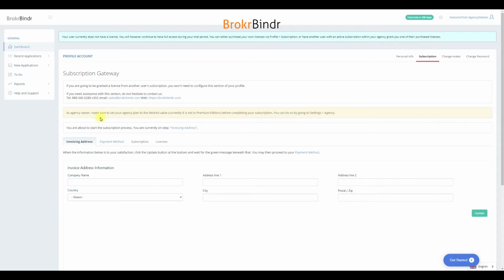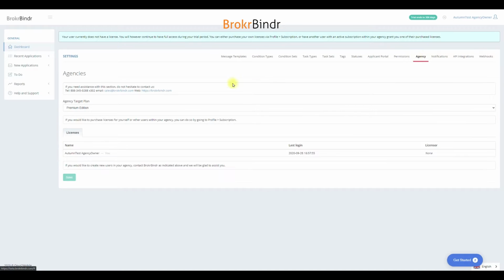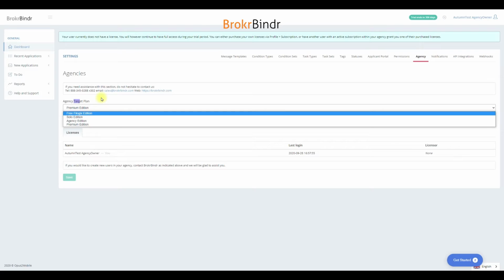Before you start that, however, this message says, and this will apply for most of you, you're the owner of your own agency, so go ahead and make sure that you've got it configured correctly to make sure you're buying the right thing. What I'm really asking you to do is go over to not your profile here, but rather your settings to start. We're going to visit one tab on the settings area, and that's agency. And here, all you're going to do is just make sure that you're selecting the right target plan. When you click here, you'll see there's a drop down.